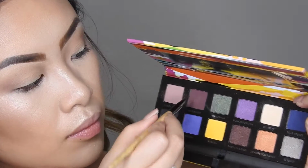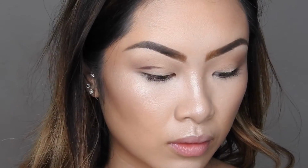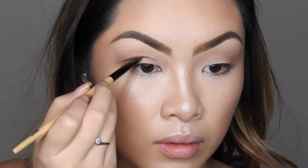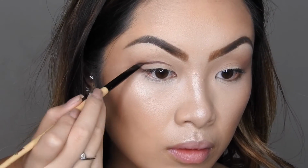Now going in with this deep plum shadow, I don't know how to pronounce it. I think it's like aubergine or aubergine. I don't know, but I'm going to take that shadow on an angle brush and I'm just going to create my cut crease.